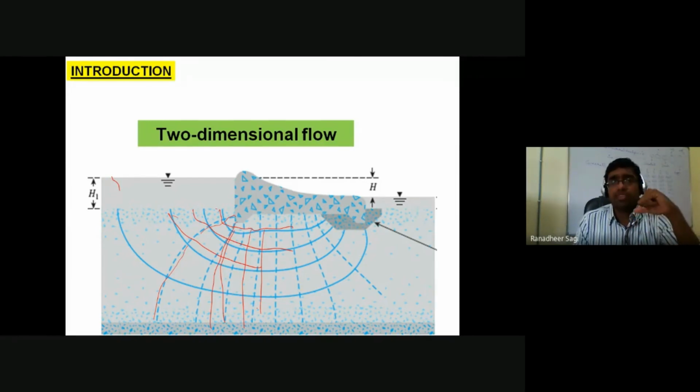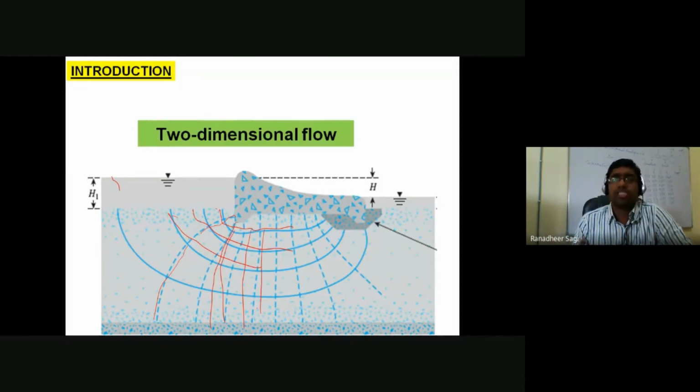Basically, the purpose of this flow net diagram is to calculate how much is the flow rate or how much seepage is happening, because based on this particular flow net diagram, we will be able to estimate how much quantity of flow is happening from upstream to downstream across the cross section of your structure, or how much quantity of flow is happening across a sheet pile, or maybe how much flow is taking place across a concrete dam or an earthen embankment.